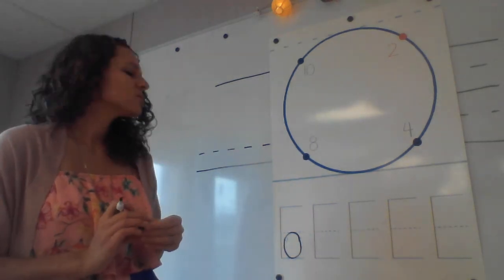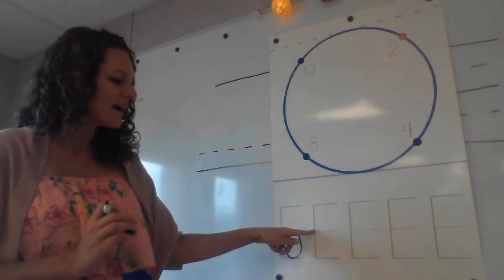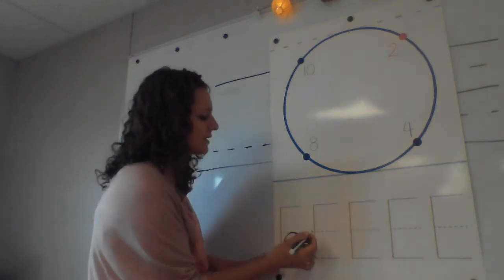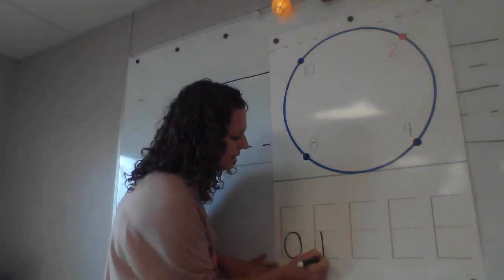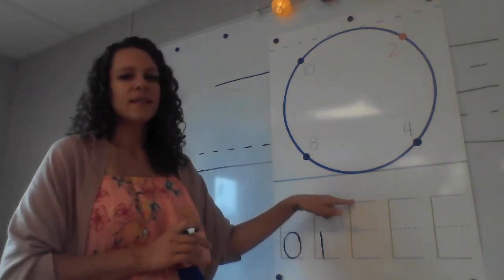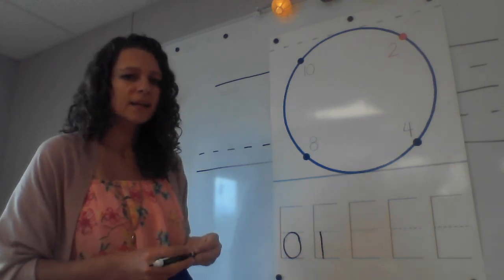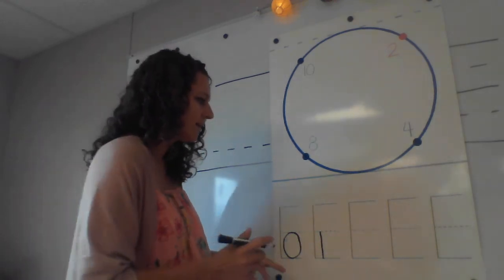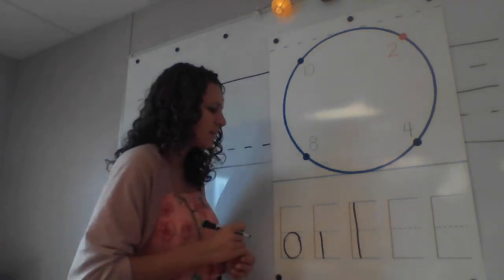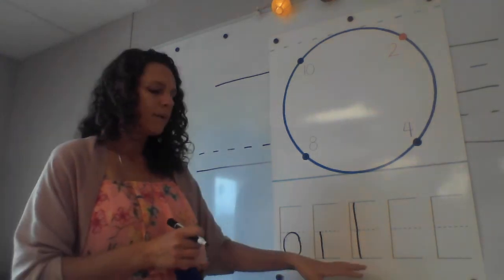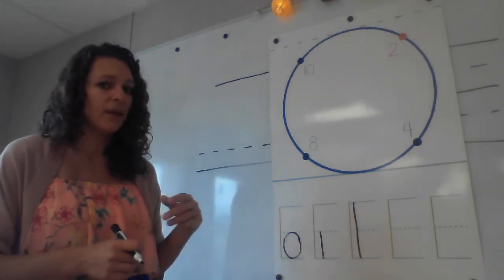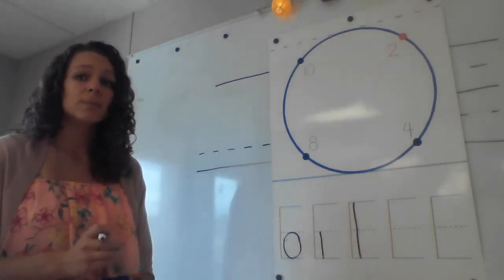And then what's the stroke? The line stroke that starts right at the dotted line. Good, that's our short line stroke. So we started at the dotted line, pull a straight line down to the baseline and lift. Okay, what's the stroke we learned that starts at the top baseline? Good, that is our tall line stroke. So we start at the top baseline and pull a straight line down to the baseline and then lift. Notice that I'm being careful not to go below, but I'm also making sure I get all the way down. If we focus on that, that will help our letters be really beautiful.